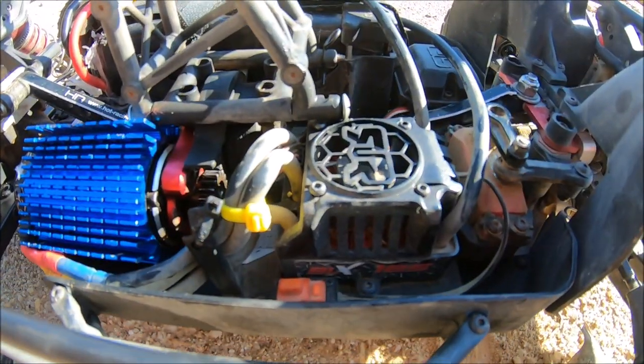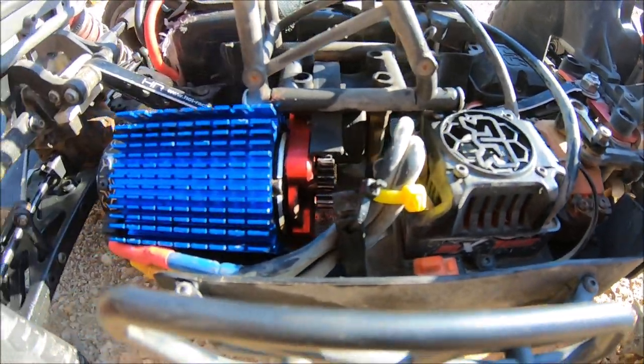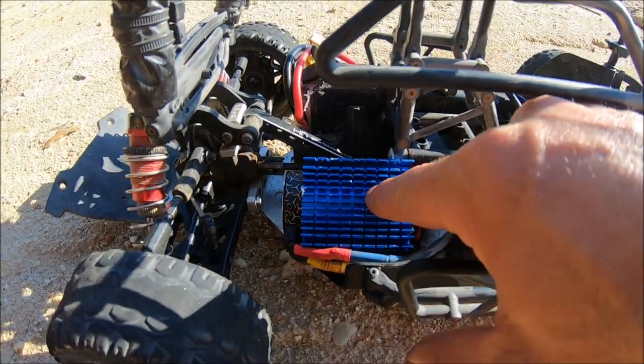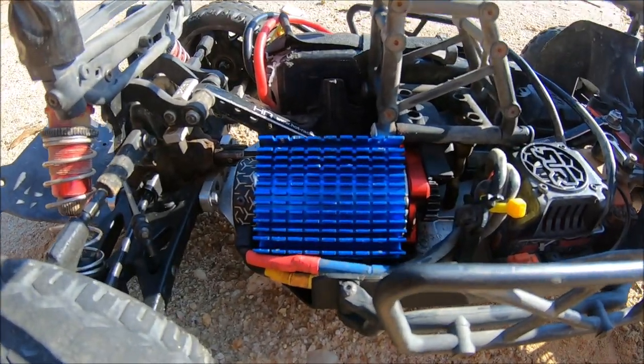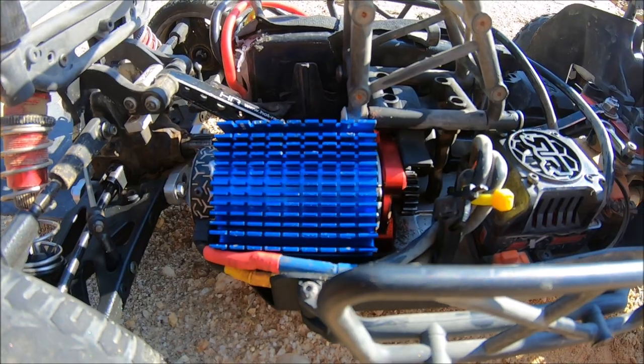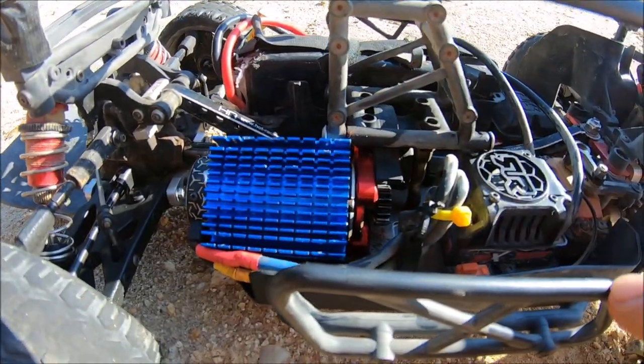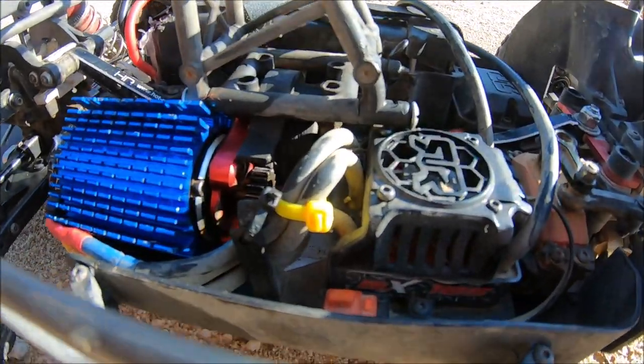Right now it's got a BLX 185 system in it, a BLX 185 ESC, and also the 2050 KV motor. I did have a Turnigy motor in this thing in some of the earlier videos, but that motor ended up blowing up on me, so I just threw in a good old BLX 2050, can't go wrong with that, with a Hobbywing heat sink. I believe I'm running 1746 gearing.